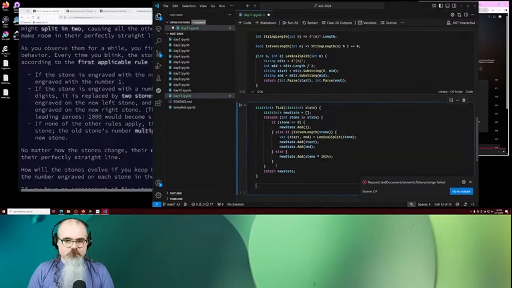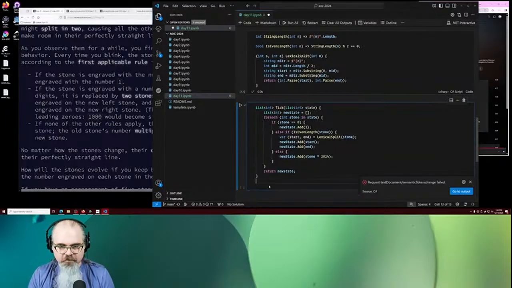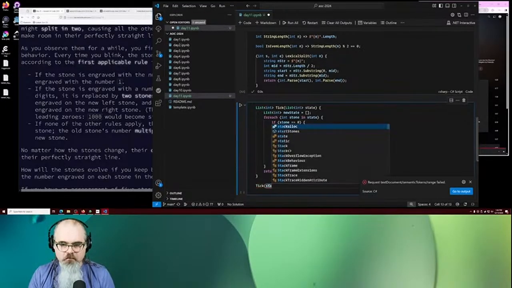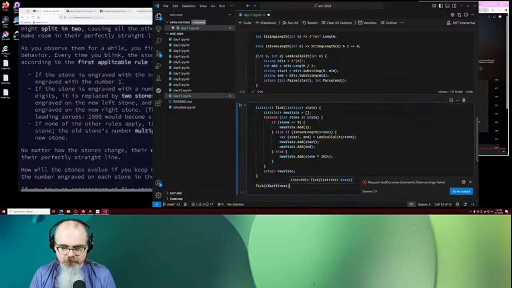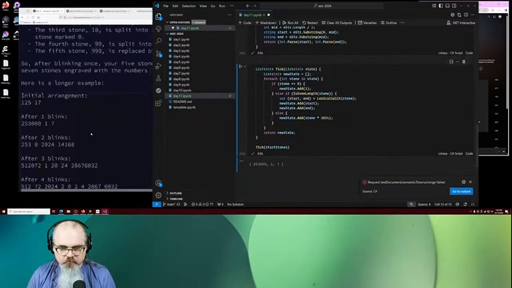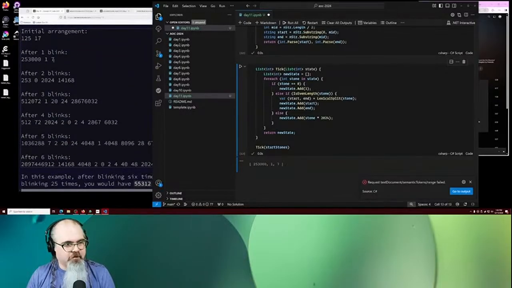All right. So now let's just take a quick look at what happens if we do one tick of this. So let's say tick start stones. No semicolon, so it'll be executed as an expression. 2530017. Okay. So here we go.